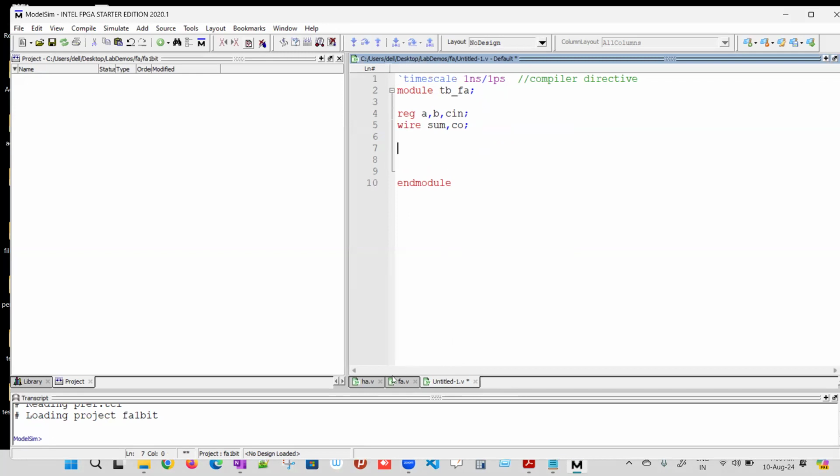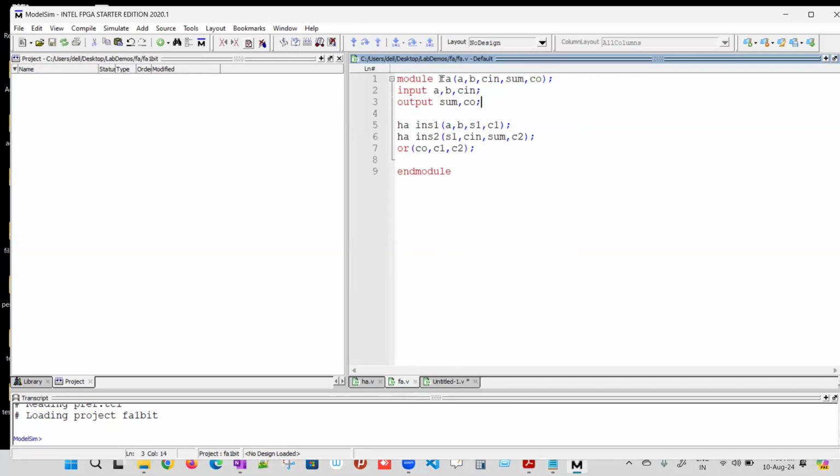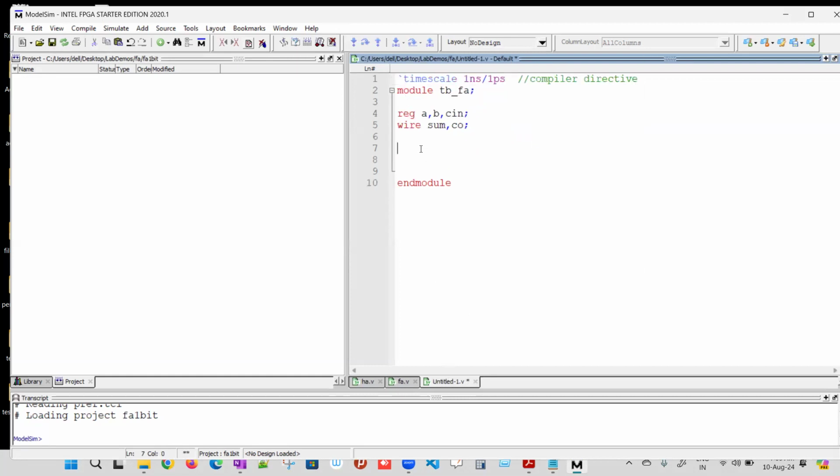So now you have to instantiate the module that you want to test. This is the module that we want to test. Copy, get it here, and then create a space here. You have to use some name. I am using DUT, design under test here. Now, initial.